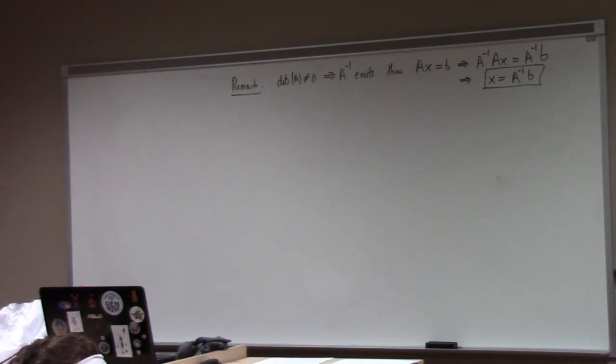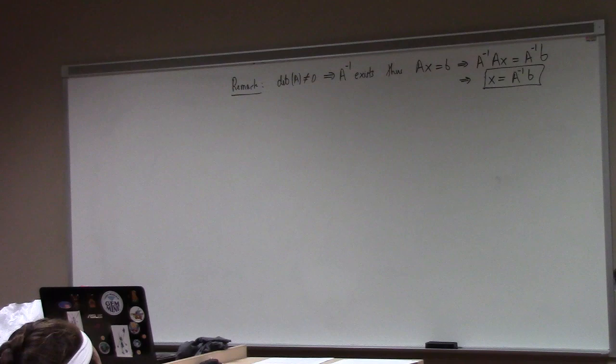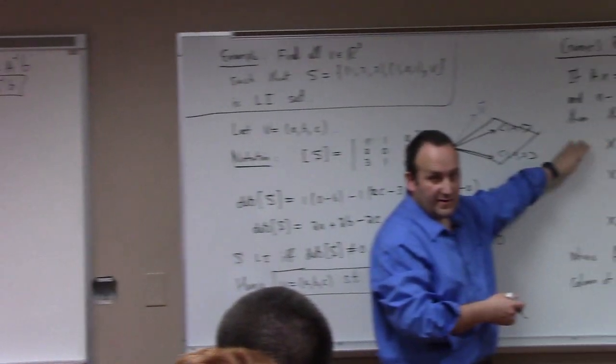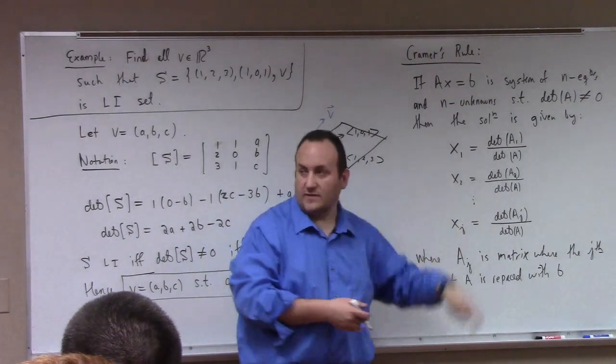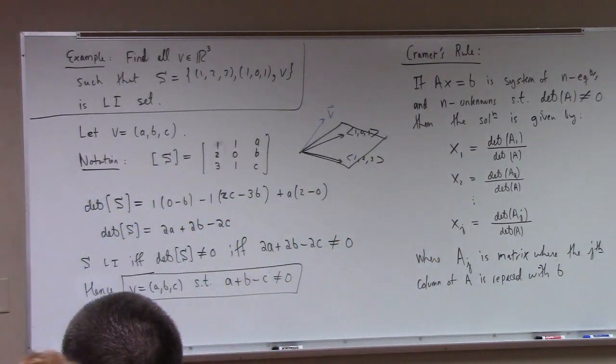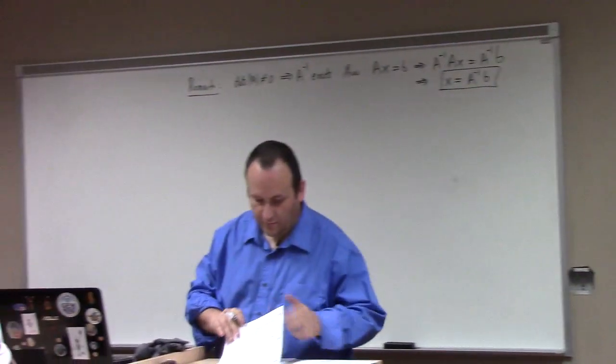But what's the catch? I mean, for a given system, what if you don't actually know numerically what A inverse is? Theoretically, this is comfort to us, but pragmatically speaking, actually calculating A inverse is rather laborious, right? So this is a nice theoretical result, but Cramer's rule gives us formulas for the solution. Straight formulas. Let's derive Cramer's rule. So, proof of Cramer's rule.